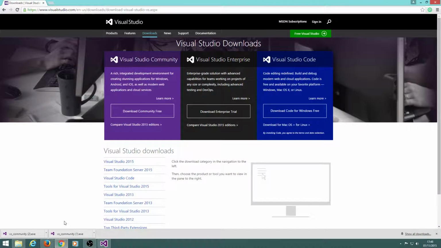But again, it's only installing software. It's not too challenging. Just click through the options. The only one thing you want to make sure of is there will be an option to select what tools you want to install. Have a look where it says programming languages. Make sure you install Visual C++. I'm pretty sure you'll need that to actually program in C++ using Visual Studio.